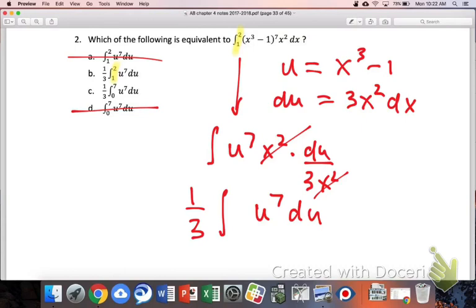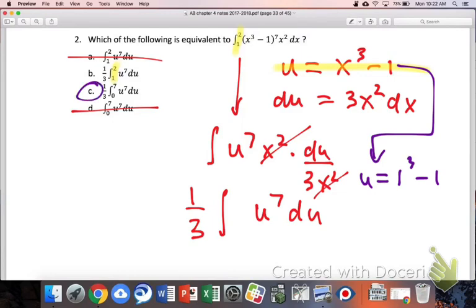So really by process of elimination, you could maybe make an educated guess and think that it's C, but it's possible for the limits to really remain the same in spite of the process. You'd think that they would have to change. Sometimes they do, sometimes they don't. You'd want to confirm this. So I would run the 1 and the 2 through your substitution and say, my old low limit was 1, so u would equal 1 cubed minus 1, and that's 0. And I think that would do it for you right there, wouldn't it? You'd be able to say, well, the low limit is 0, therefore it's got to be C for an answer. You guys get C?